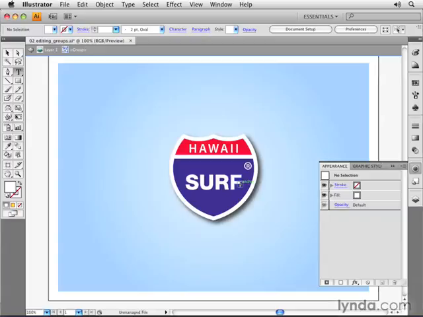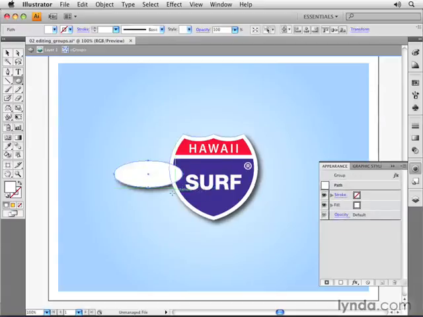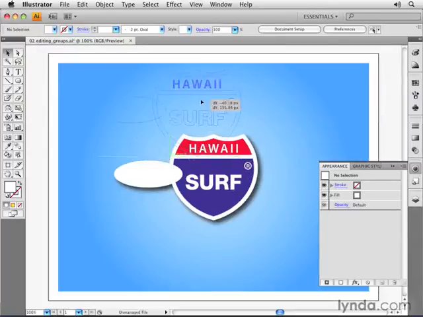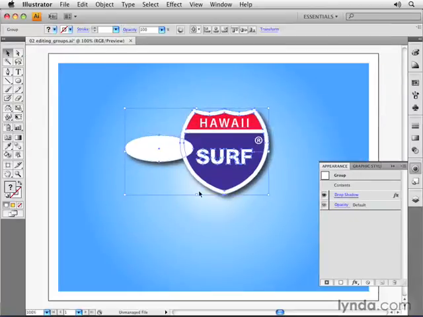In fact, to illustrate that point, watch what happens if I take, let's say, an ellipse, and I click and drag to draw it just about over here like this. When I release the mouse, you can see that the drop shadow is automatically applied, and these are all combined into one shape, because this now belongs to the group, and the group has a drop shadow on it. If I exit isolation mode, these objects are all grouped together, and they all have the drop shadow on it.